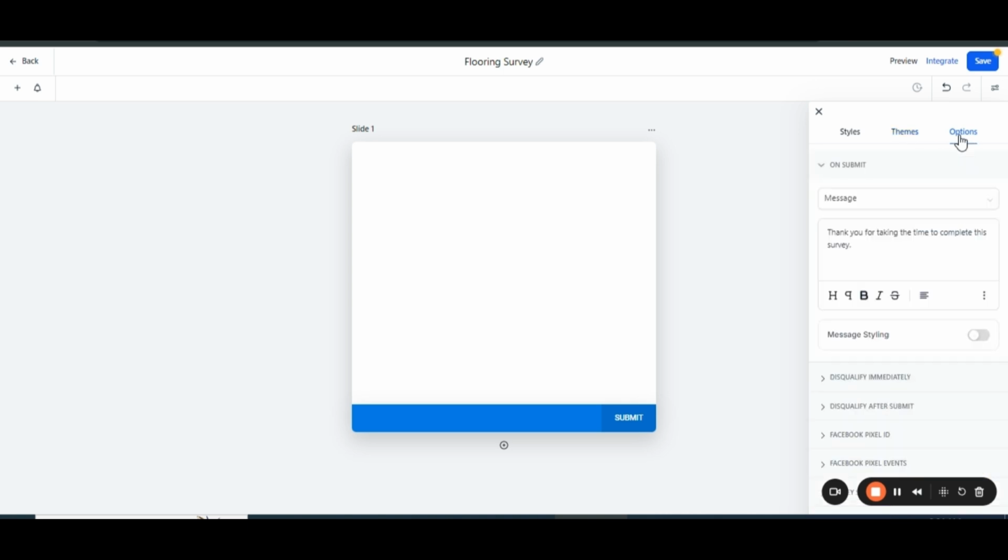And the third section is options, where you have the on submit option, which defines what happens when someone submits the survey that you built inside GoHighLevel. From here, you can redirect them to a new website page, or you can simply select the message to show them a thank you message. So I'm gonna go with the message option, and I will type in the thank you message that I want for them to see once they submit the survey. So I will type in thank you for submitting the survey. We will contact you soon.